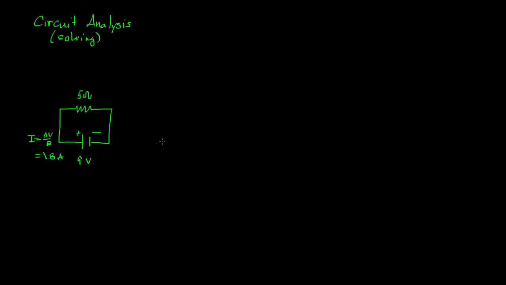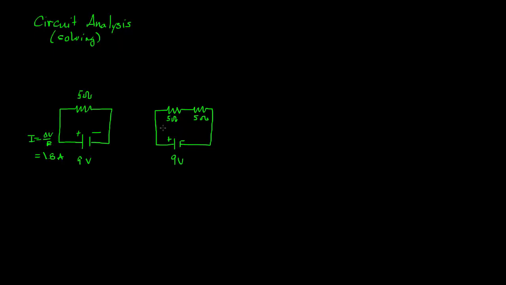Alright, so let's hook up the same thing, but now I'm going to hook it up to 9 volts. It's going to come around, and it's going to go across a 5 and a 5. This will allow us to see what happens to the current and potential and all of that. Oops, that's negative. Let me fix that, I don't want you getting confused. So we'll say this is 5 ohms, and this is 5 ohms. So equal resistors.